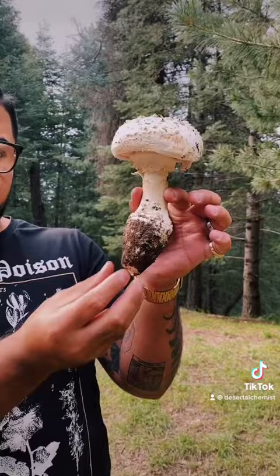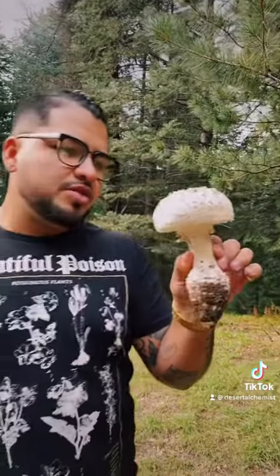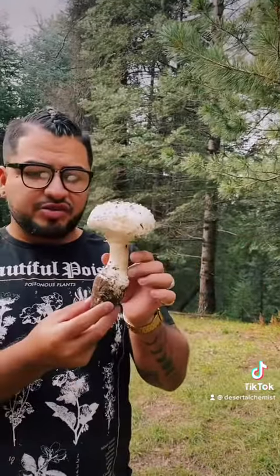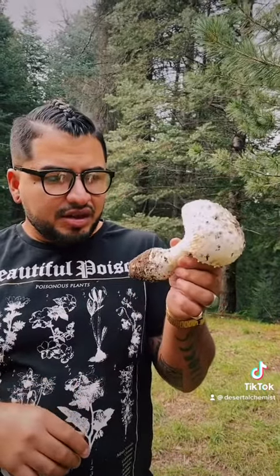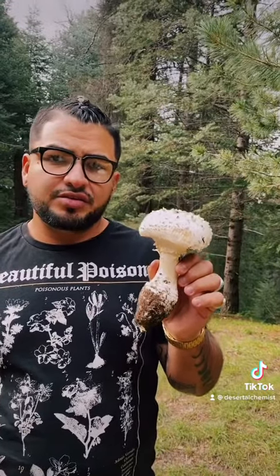These mushrooms are very robust. They grow on pines and have a very robust base which kind of tapers down like a taproot. This one got broken off when I pulled it out, but it's a very cool ornamental mushroom that grows here on Mount Lemmon. Not much is known about this mushroom.